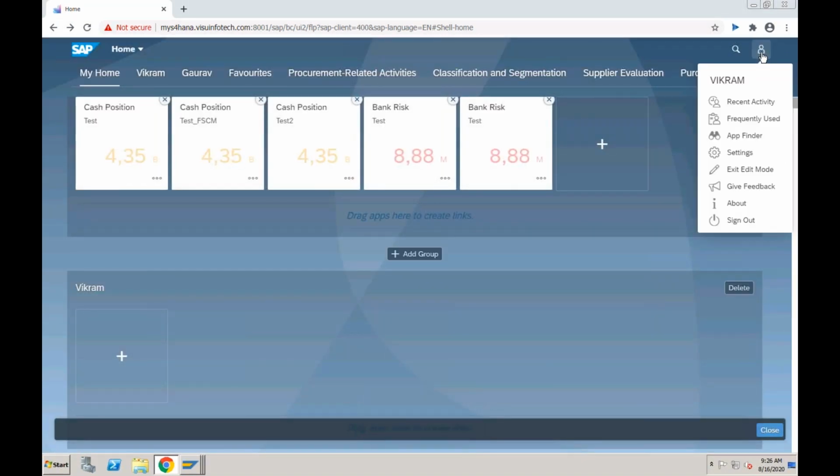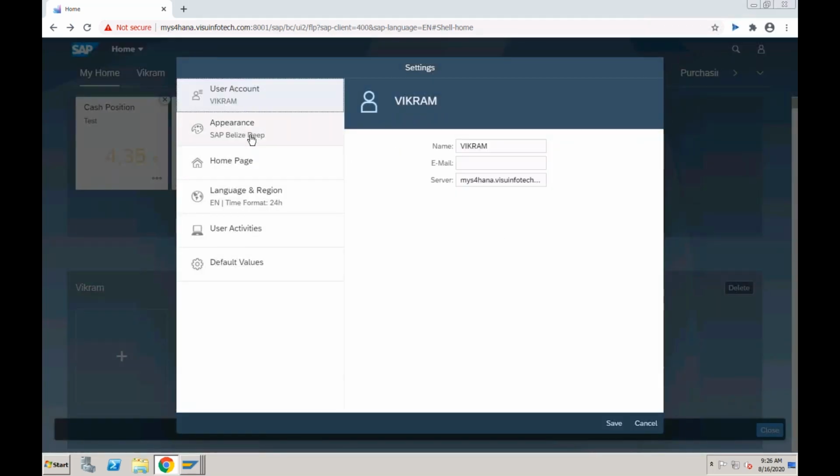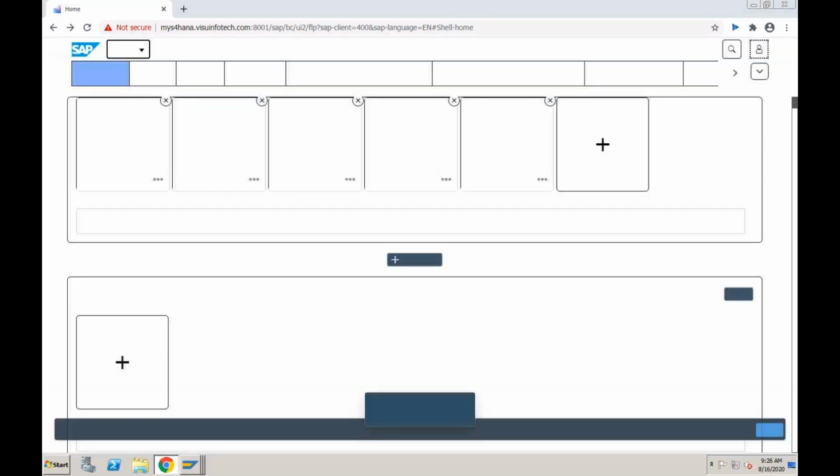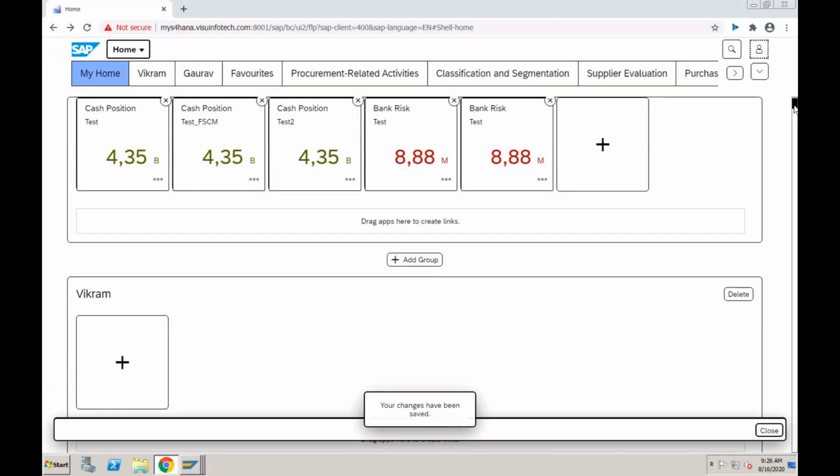Okay, same way if you want black and white, so you can go to settings. Again, you can go to appearance and from here high contrast black or high contrast white. Okay, so if I go with this one, you can see everything is white.